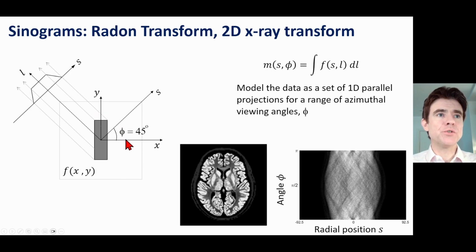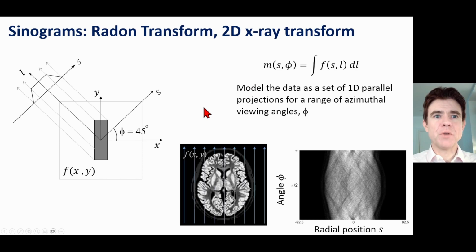So the x,y coordinate system gets rotated by 45 degrees to give this s,L axis, and then we just sum along the direction L. So we're integrating along the direction L of the function f of s and L, because of course f of x,y could also be expressed as f of s and L. Do the summation along L, and that gives us a model of the sinogram. Now, of course, it's only a model because in reality this would be a finite number of counts m for each sinogram bin s and phi.